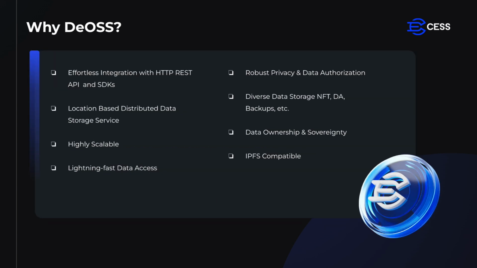So why DeOSS? DeOSS provides a comprehensive suite of features, making it an attractive choice for a broad range of applications. It provides comprehensive HTTP APIs and SDKs, which makes integration effortless. One of the standout features of DeOSS is its location-based distributed storage, which provides data storage and access based on geographical locations. It is designed to be highly scalable. It provides lightning-fast data access similar to Web 2.